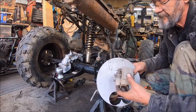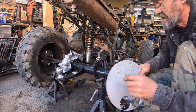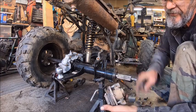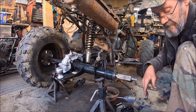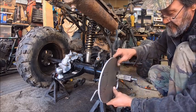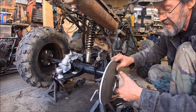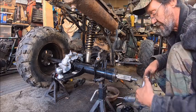And then we need to measure how far from here to here that we need to go, and then we'll just have to concave it to allow for this part of the caliper to go in. And then this will mount on there. Let's just pretend that it's on there. This will mount on there, and then we'll have a spot where we're going to have our holes drilled for these two bolts to go into to hold that to the caliper. So let's just pretend that this here's already made.